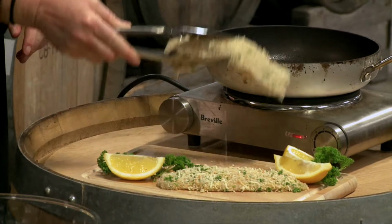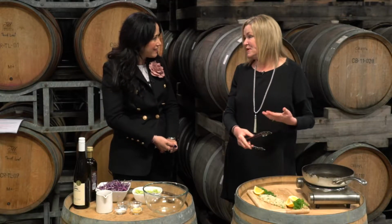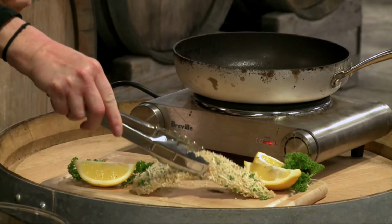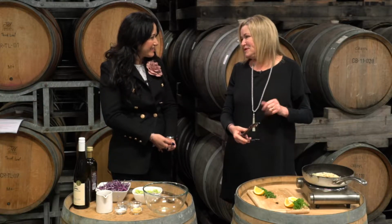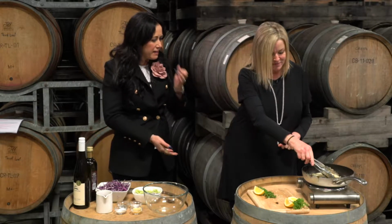So I had just some Parmesan cheese and some parsley, as well as just dried breadcrumb, and a bit of salt and pepper. Really simple to add those flavours just by putting some extra mixture into the crumb there. And in the pan? Just a little bit of oil, and we'll just let that sizzle away. So can I let you watch that while I assemble the salad? No pressure. Thank you very much.